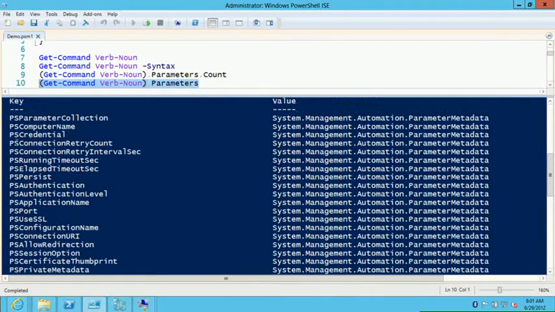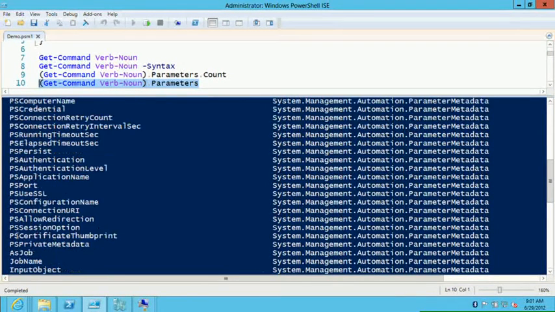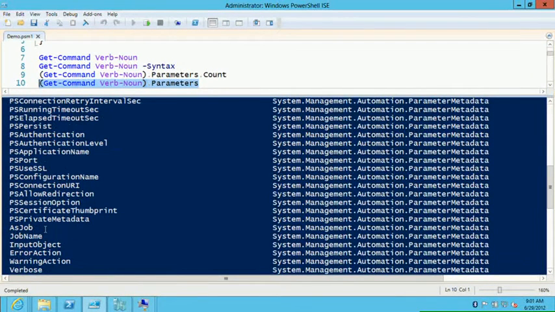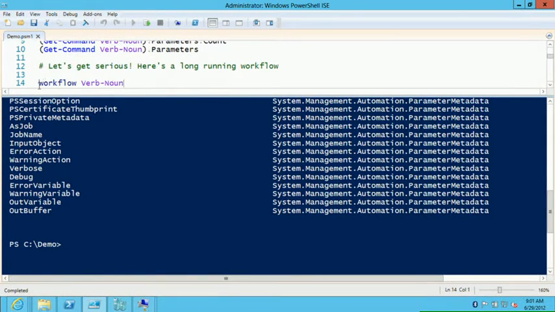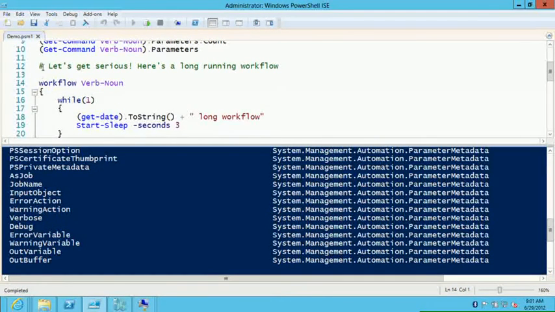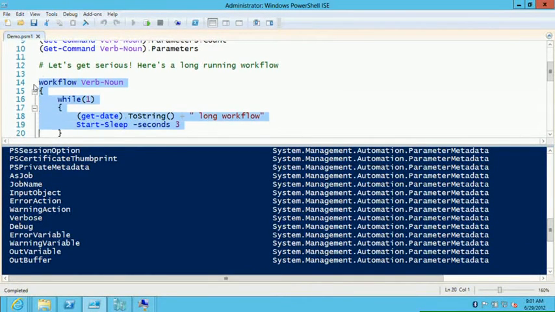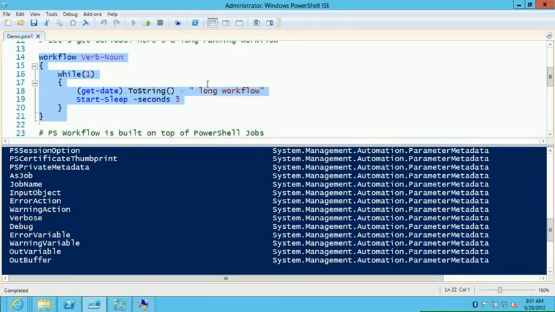So here is the connection retry. You can specify the count, interval, same for action. You can run workflows as jobs. So if, again, you know PowerShell jobs, you can do it for workflows too. And you can even assign it a friendly job name. In fact, that's something to reiterate: like hash tables, we've continued to invest in jobs. If you're not using jobs right now, go check out jobs, get familiar with jobs, because we're building lots and lots of cool stuff on PowerShell jobs, and this is just one example.